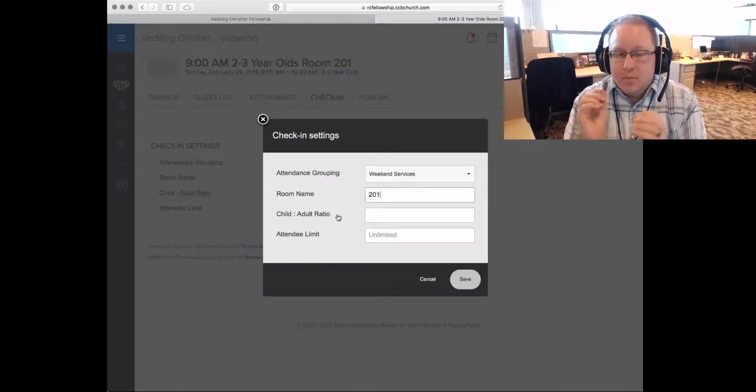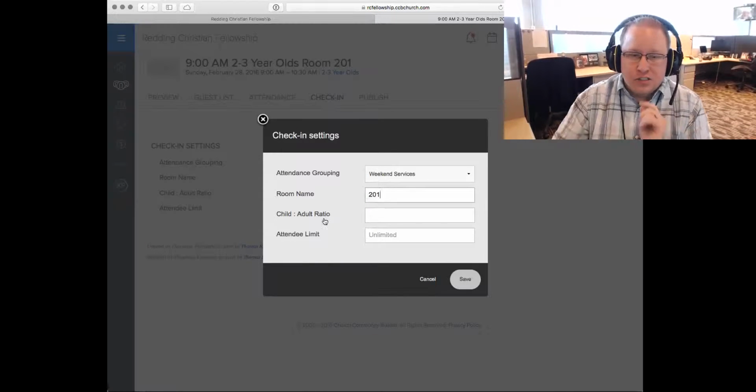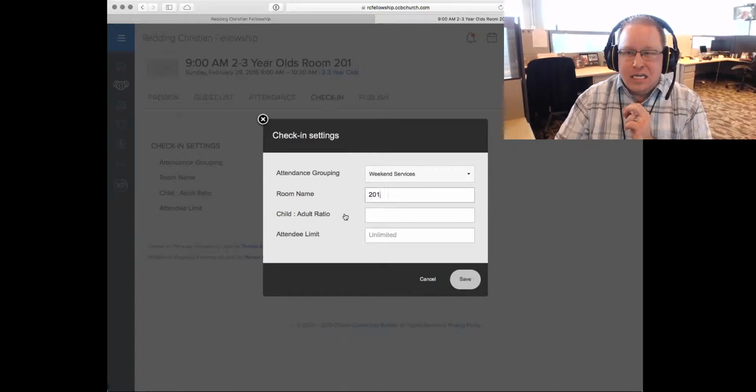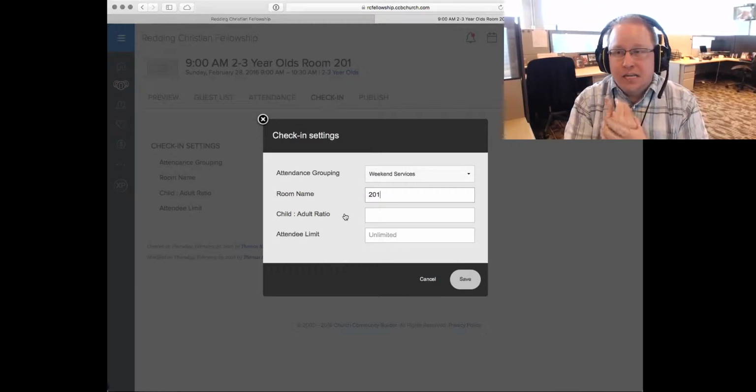The misleading part of this is notice how it says adult ratio. It doesn't actually mean adult. It means leader. So however many group leaders are checked in, so let's say you have an 8-to-1 ratio, 8 children to 1 group leader.